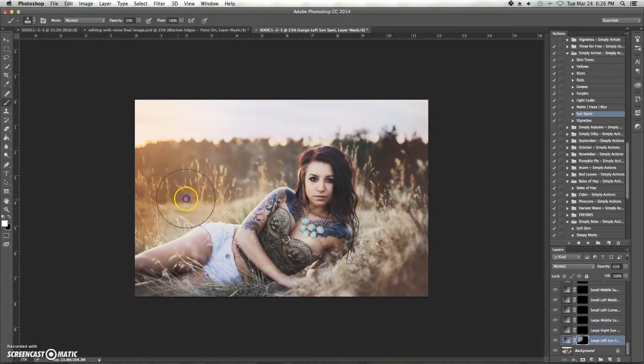All right, so we're bringing that sunspot in, and you can see it kind of adds just a little bit of a sunny haze going in there.